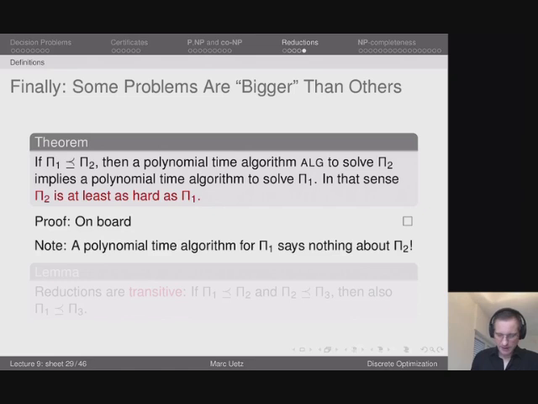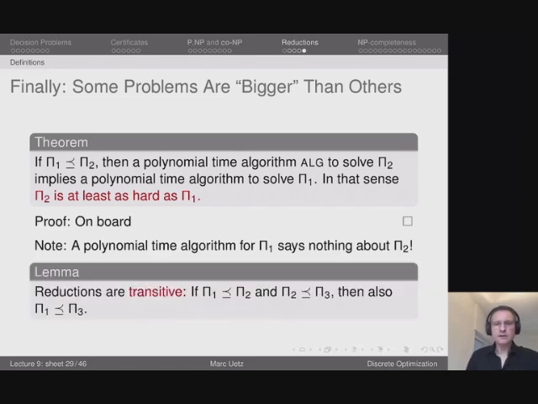important remark. And another thing that is important for the practical usability of such reductions is transitivity. It is indeed the case that if I can reduce problem 1 to problem 2 and problem 2 to problem 3, then I can also reduce problem 1 to problem 3, and all that in polynomial time. I'm skipping the proof for this lecture. It's just a very simple application of all the definitions, and it's contained in the lecture notes.